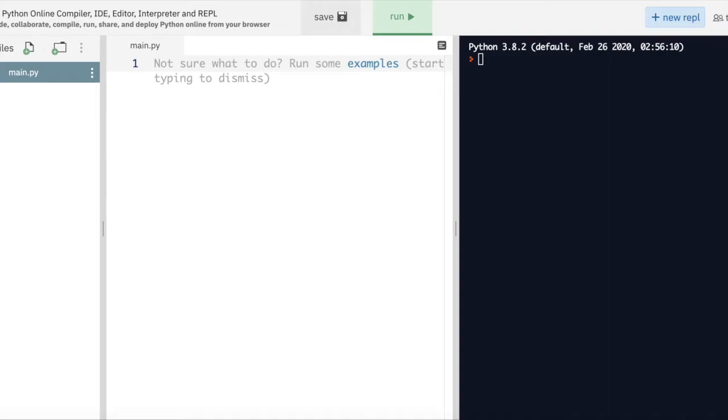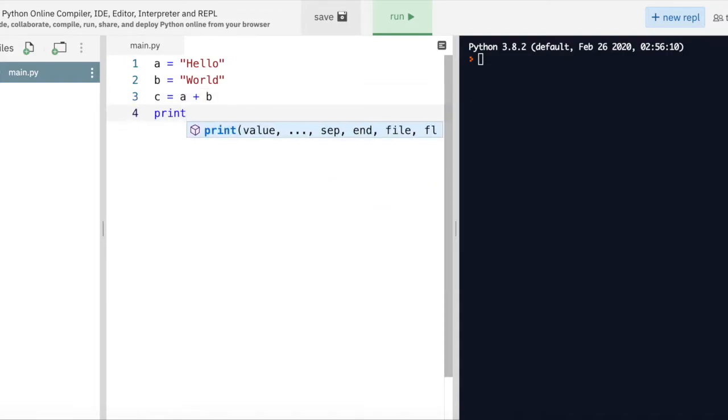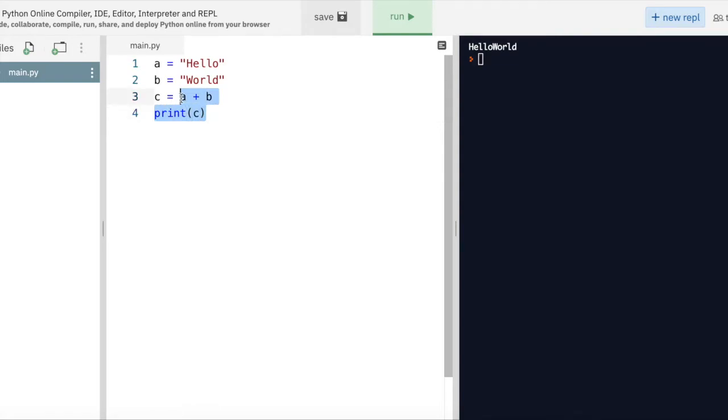We will be coding a regular program without using a function first, and then code it with a function to see the way functions are appropriately used. We will be writing this program using the concepts of string concatenation, which we learned in our previous string methods video. In a normal program, we would link two strings like this: A equals hello, B equals world, C equals A plus B, and then we'll want to print C. As we can see, it'll print hello world in the output screen.